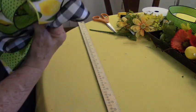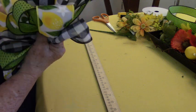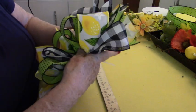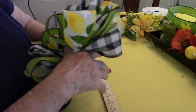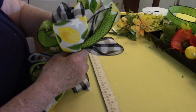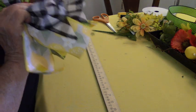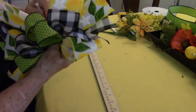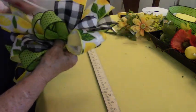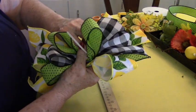Oh, just a minute, because I think I got it twisted. Here we go. Okay, let's do this again. I had it backwards. My favorite thing to do. Put it backwards.